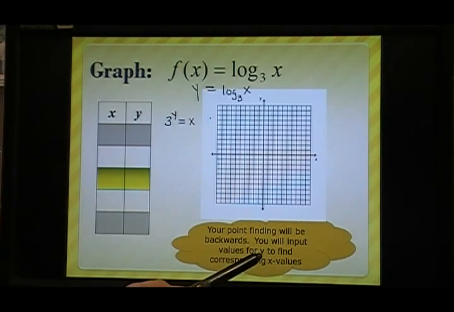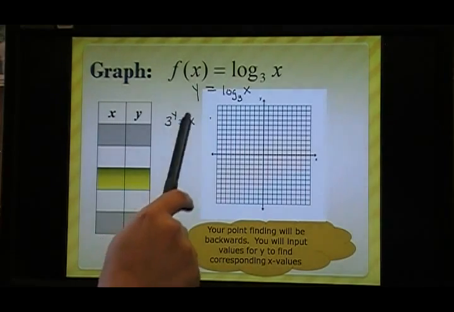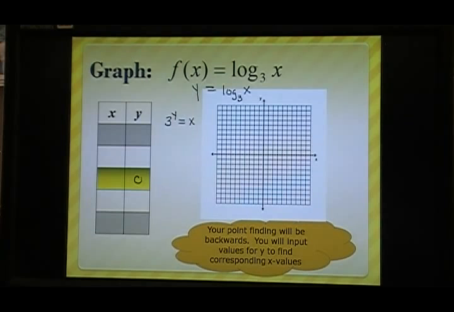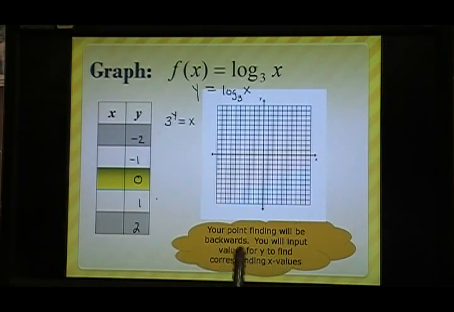And the values of y that you should input, you choose using the same approach. That first special point would be what would make this power equal 0. So that would be if y is equal to 0. And then I do a couple points up and down. Because I'm on the y, rather than left and right, I'm going down and up. So y is -1, -2, y is +1, +2. So I'm going to put in my values for y to find the corresponding x.